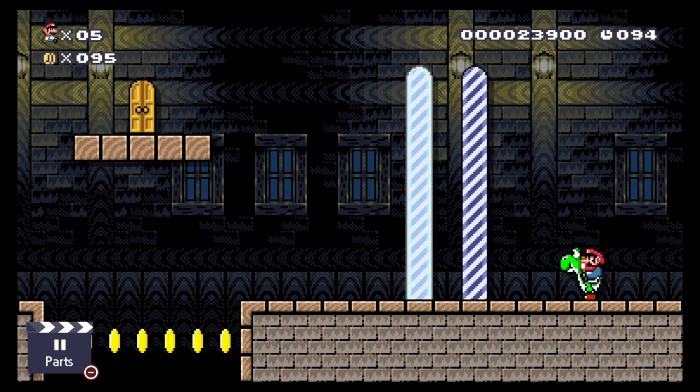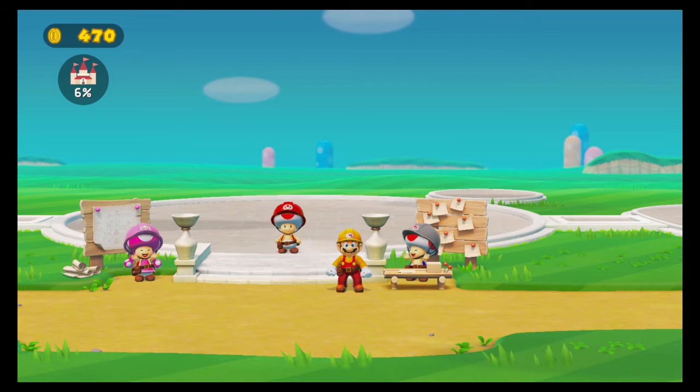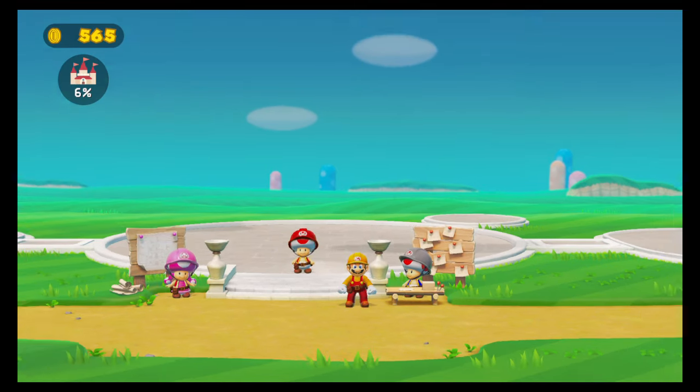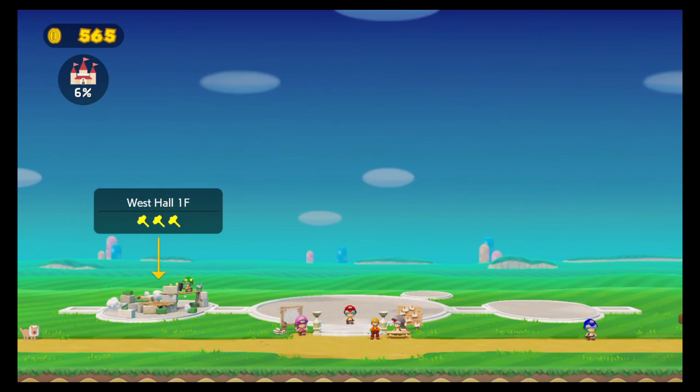Okay. Well, I thought there would be another secret room or something like that. But anyway, that's how you get the 30 coin in this level. Thank you, thank you. It only took me 2 tries. So we got 95 coins there, which is gonna help us build the West Hall. There we go. Actually, and it's built.